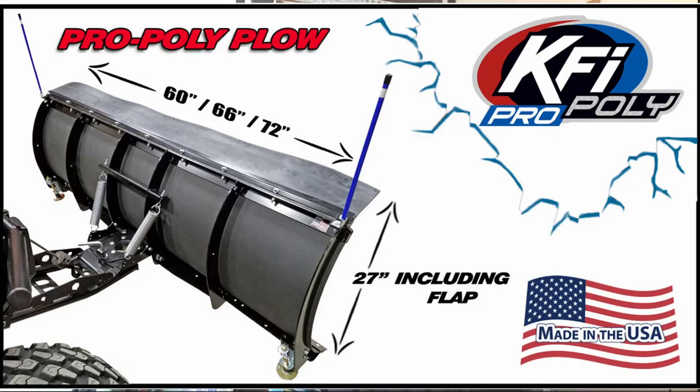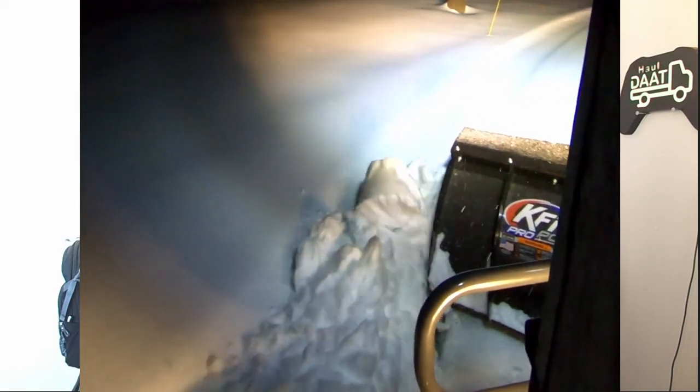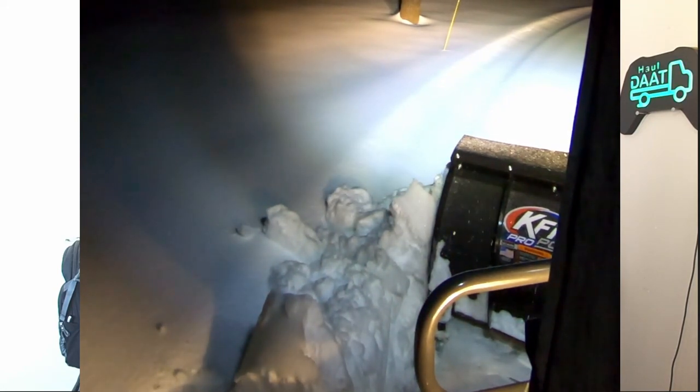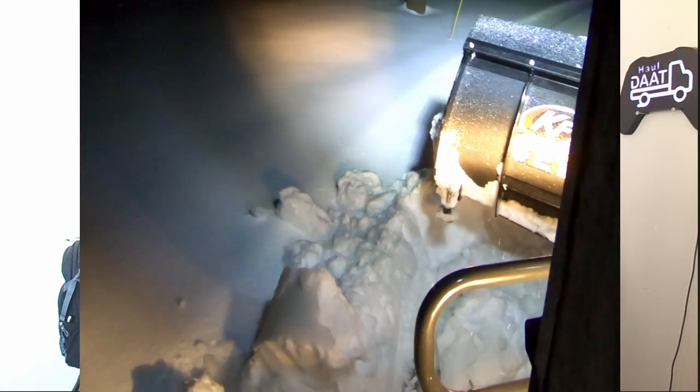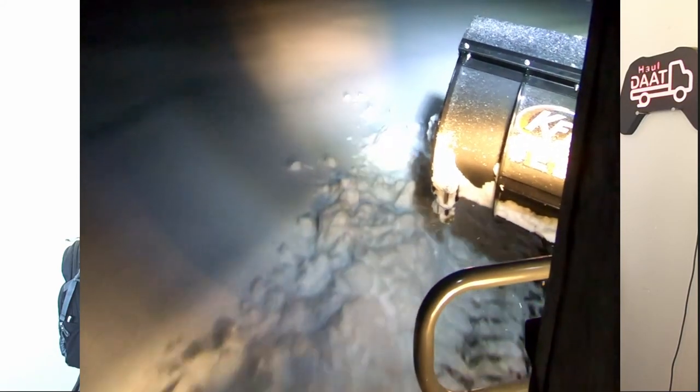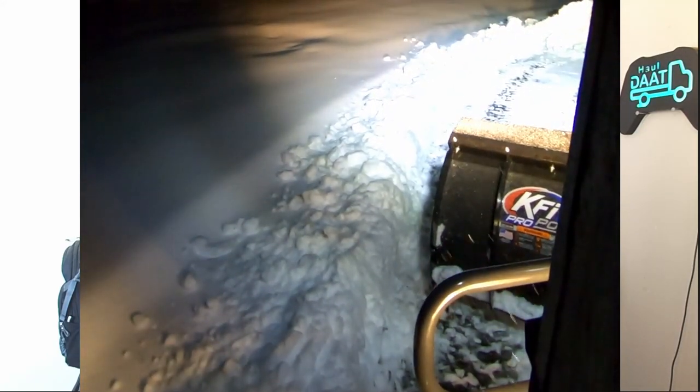The blade is 60 inches in length and I'll add the height measurement in the video. At 10 inches of snow you're probably at the top end of what this system can push before snow comes over the blade — though that's more about the UTV's power than the plow itself. At 10 to 12 inches you should be fine. We get a lot of slushy snow here in south-central Pennsylvania, and the plow handles that great — it pushes it right to the side, which is the hardest snow to remove with a blower or shovel.